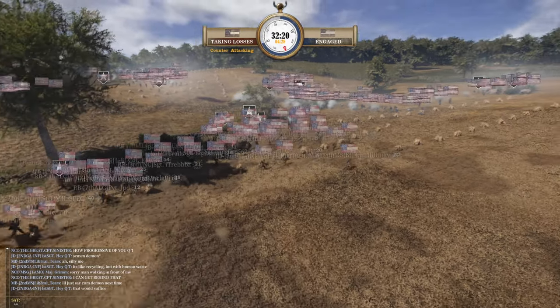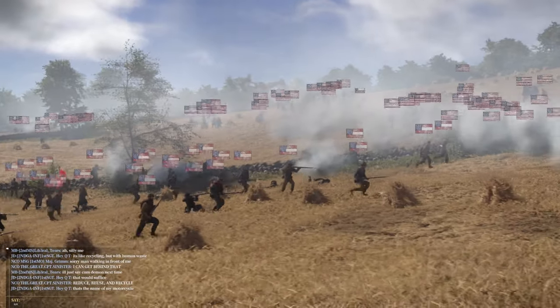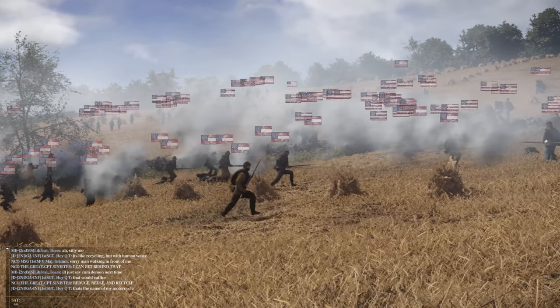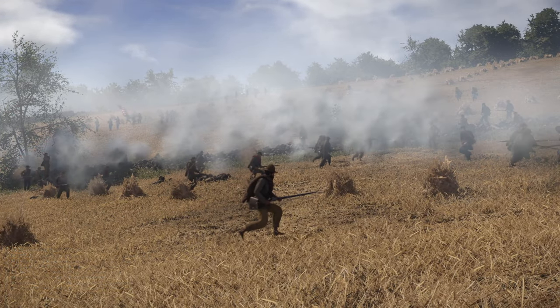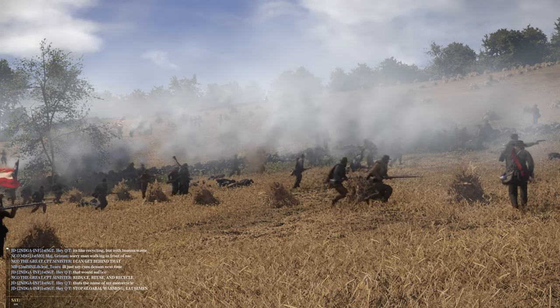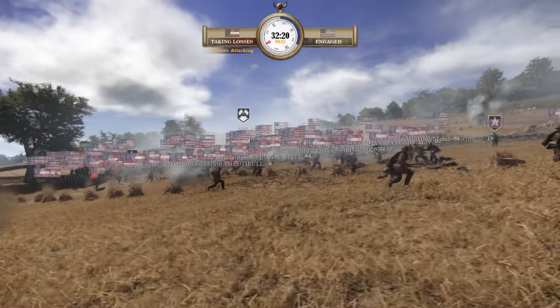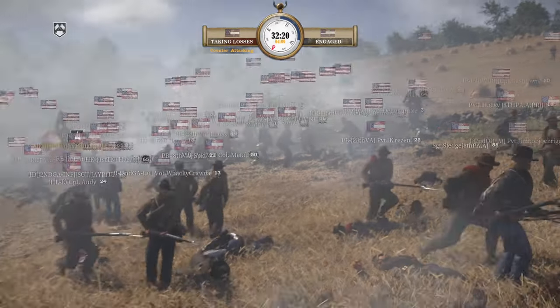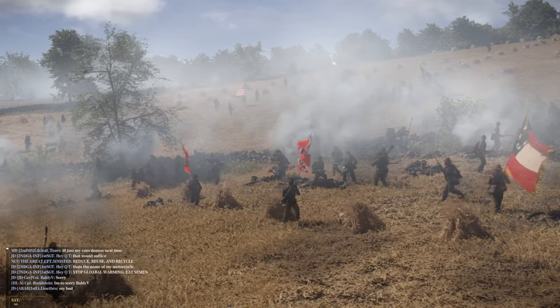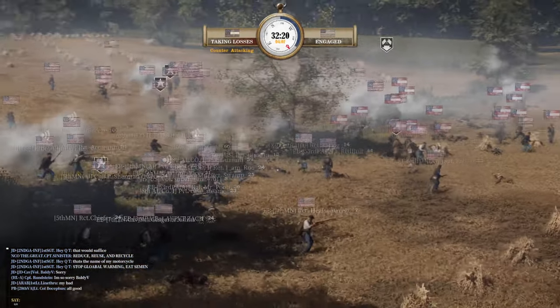We'll see if they could punch through in time, but yeah, it's going to be a tough one for the CSA. We'll see, though. Union should be charging into the sides. They shouldn't be stopping to shoot. I mean, do a shot and then charge in. What are they doing? You can see this has kind of broken their back here.